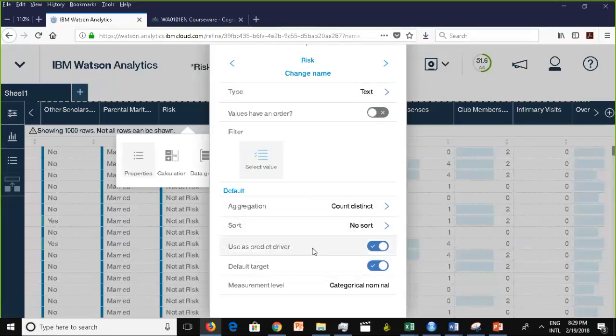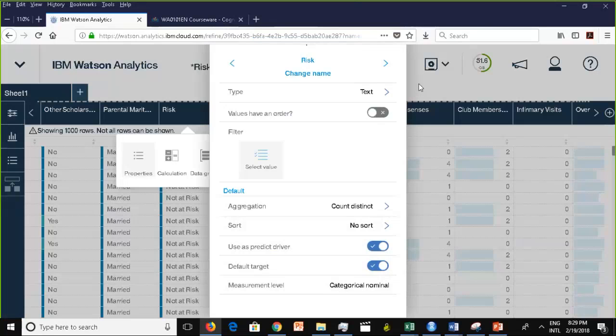What this basically means is that I want to use my column in my predictions, and I want this column to be the default target variable. So in my visualization, Watson will aim to predict this thing here, at risk or not at risk. And this data type is categorical or nominal, right?